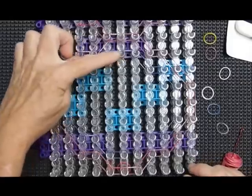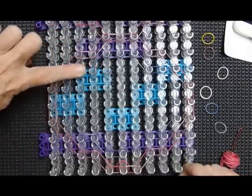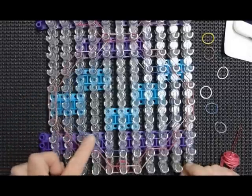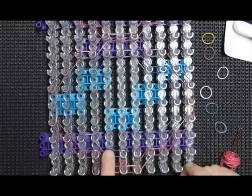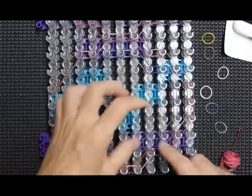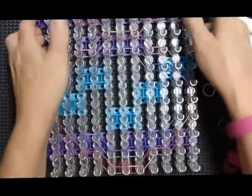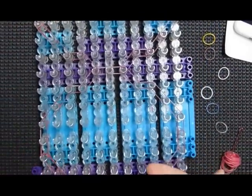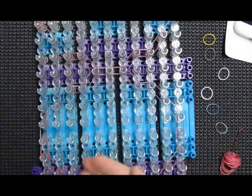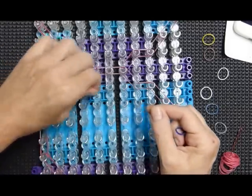Got it. Okay, so I just followed one across, one angled out, one straight across, one angled out, two down, one angled in, one straight across, one angled in and down, and one across, and then did the exact same thing on the other side. So now we are going to do it again, and then again. Two more times.